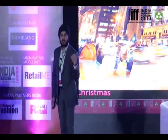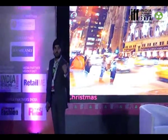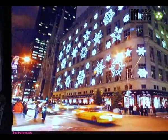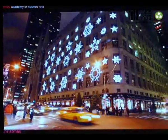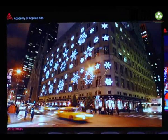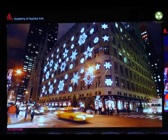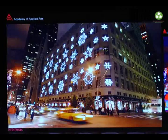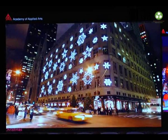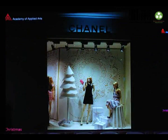They don't. Who told you this? Some initial designer told you this. And now you're restricted that it's a snowflake. You've never thought that you can change the color and do it for Holi. And you can change the color and make it fireworks like Diwali. Who stopped you? Or you can do it the same way for Eid. It's nobody's copyright. The information is already out there. All we need to do is just look at it differently and make it usable.